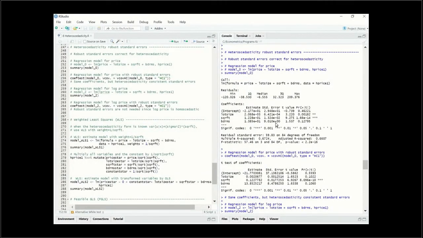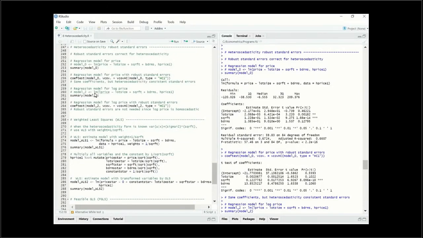So when we apply heteroscedasticity consistent standard errors, because standard errors are a little bit different, what we notice here is that this coefficient on lot size actually lost significance, just barely lost significance. Here it was significant, but here it lost significance after correcting for heteroscedasticity. That doesn't always have to be the case, but in our case, that's what we see happen. Another thing is that we can also, in general, estimate the model for log price, which we already did before.